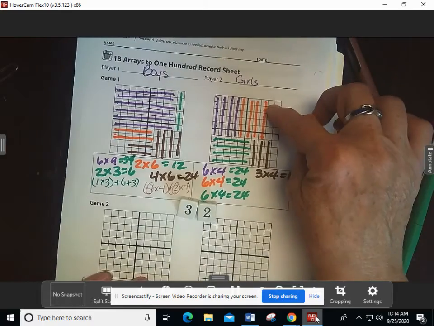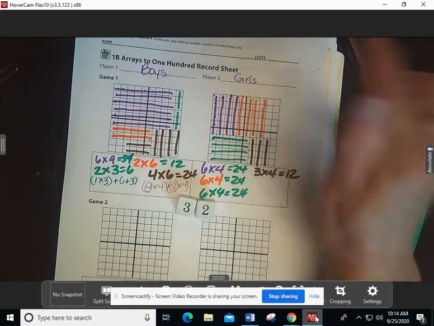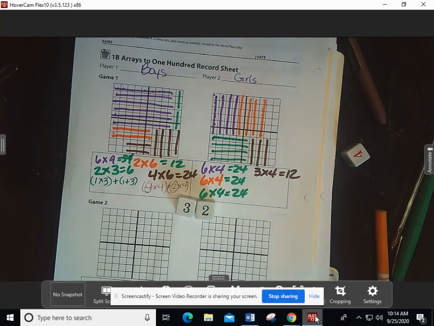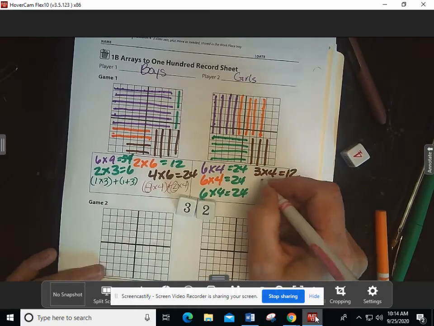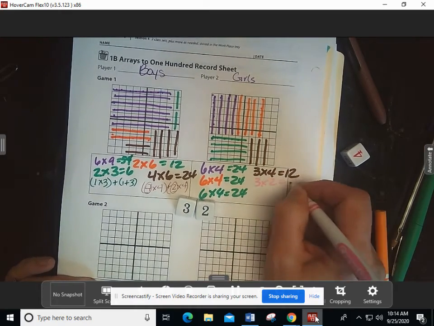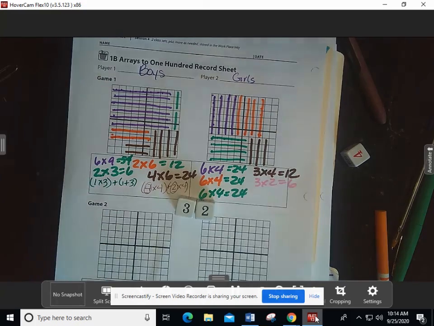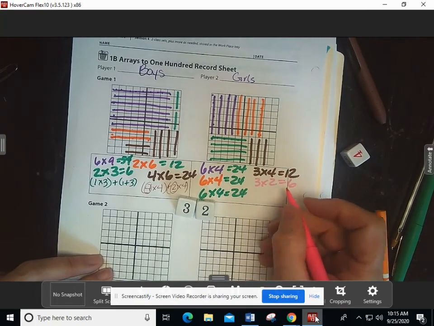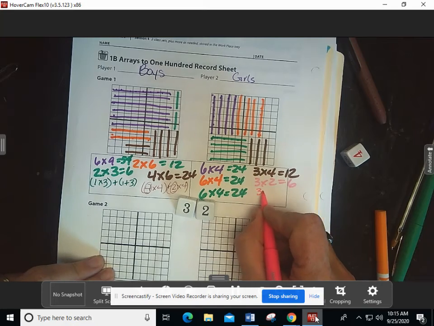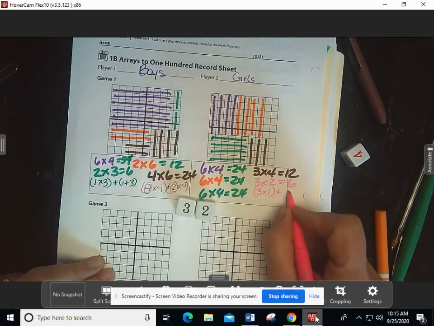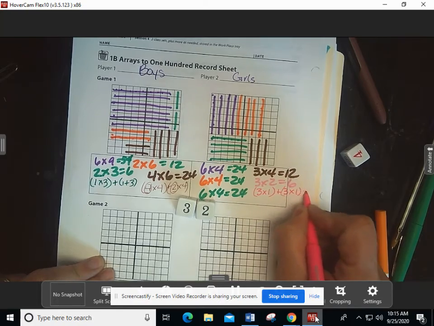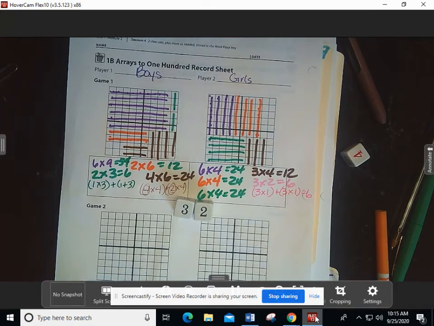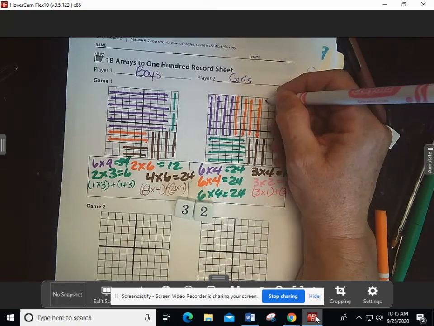Okay, do you want them grouped up here or do you want a long group like what the boys did once? Okay, so I need a new color again. Pink. Hope you don't mind. 3 times 2 equals 6. Okay, so we're going to do a group of 3 and a group of 3. 3 times 1, first thought, plus a 3 times 1 equals 6. Yep, I see that. So we're going to have to finish when we get back.